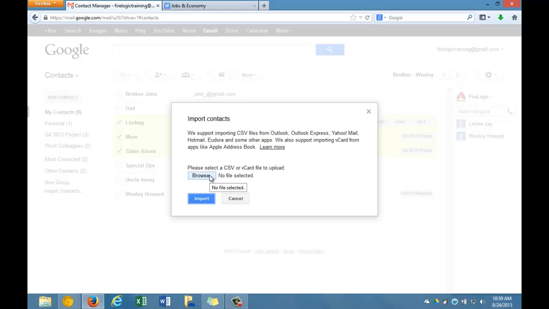And likewise, Google will easily recreate all these contact entries for you as long as you can give it a CSV file. And if you email me, I will give you a step-by-step that has been made already that shows you how you can do that for yourself. And the iPhone, as I said, has a few more steps with it, but you can do what I'm showing you here in terms of importing these. Okay?